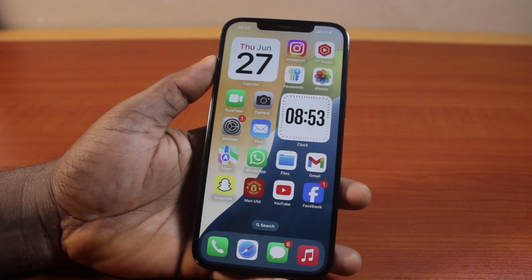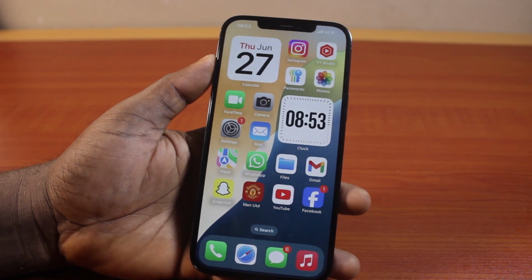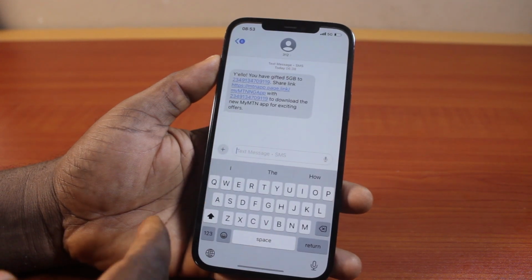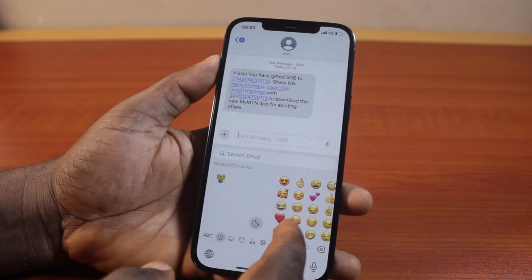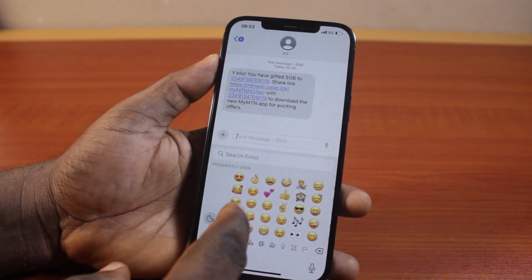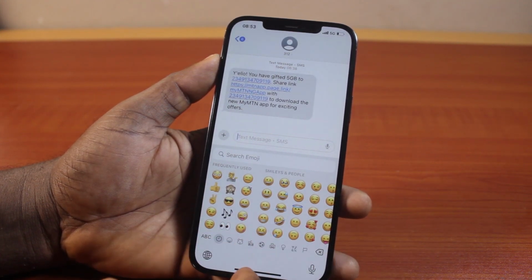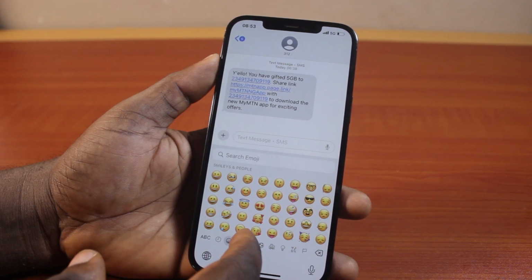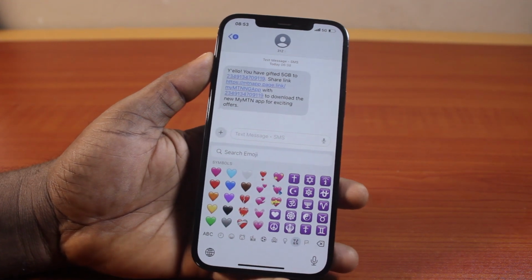In this video, I'll detail how to add emoji keyboard on iPhone. So if you want to have a very interesting conversation using emoji just like this, then you learn how you can easily add this emoji to your iPhone keyboard, whether you're using iOS 18 or any other iOS version. And this works virtually on any iPhone with this feature on the device.